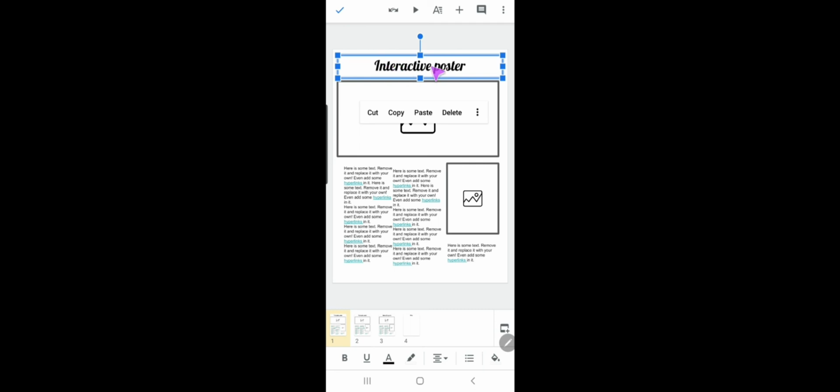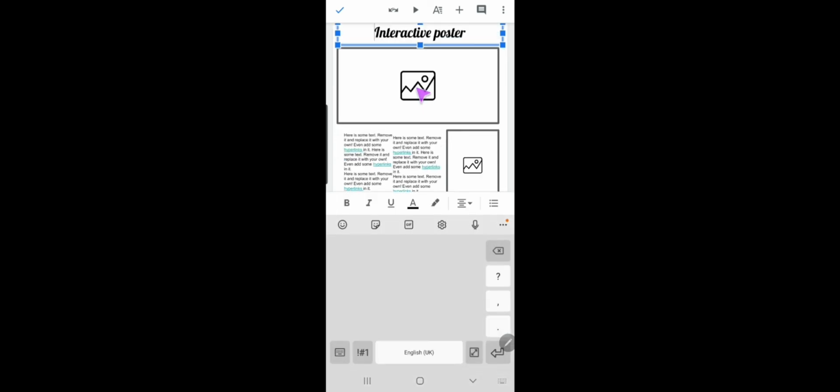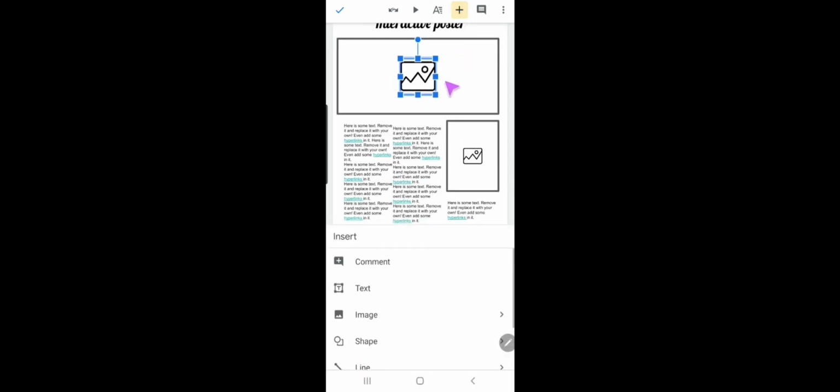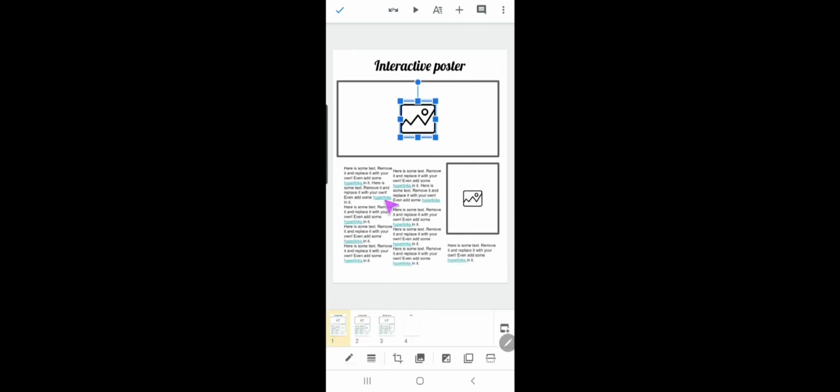So this is a template for you. Change things around in here, get rid of what's not needed, and put in your own title. Get rid of this text, put in your own text, and insert an image of your choosing, or even a video. That's how we get started with that.